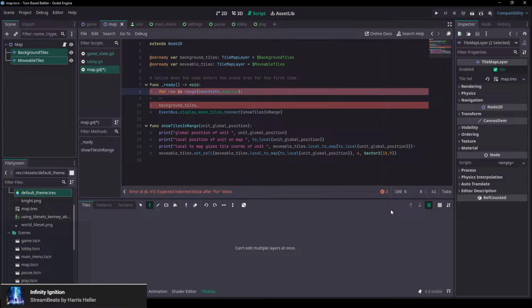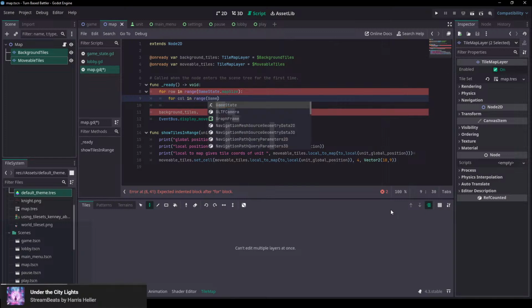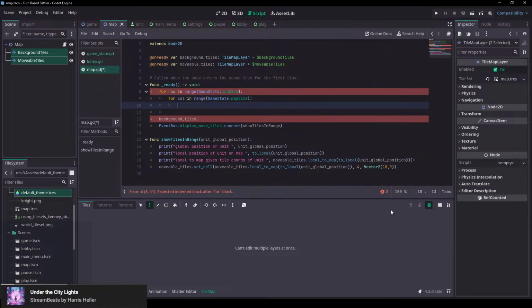So I was almost there with that. And then for col in range game state. So for the moment we're just using square boards, but this is easy to adjust.